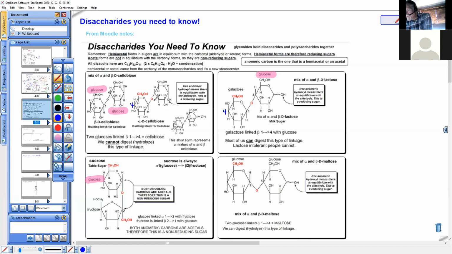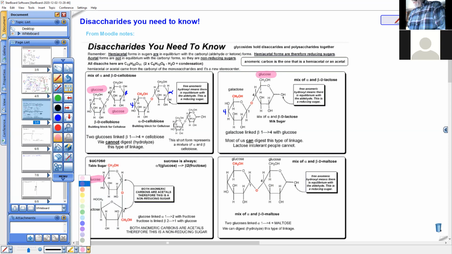It has to be. Is that alpha or beta? It's alpha. This has nothing to do with the name here because it's also alpha in this one, where this thing is beta up here. So the thing that makes this beta cellobiose is, okay, beta cellobiose is right here. The thing that makes this alpha cellobiose is here. The thing that makes them both cellobiose is 2 glucoses hooked up with a beta linkage to each other. So cellobiose has to have a beta linkage.